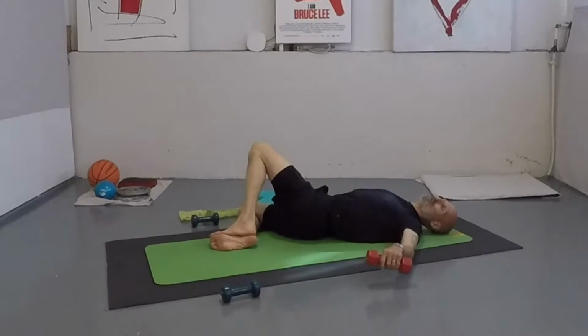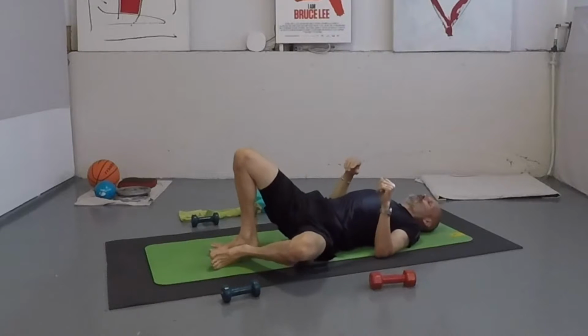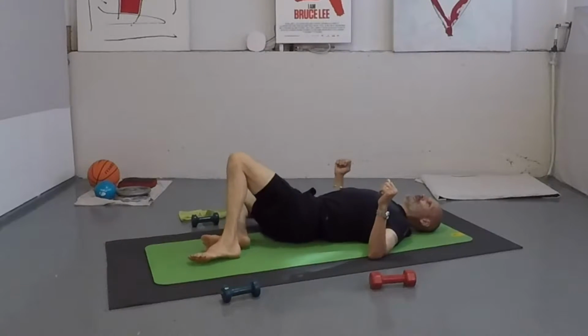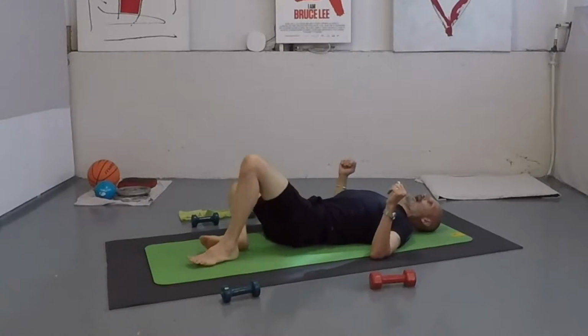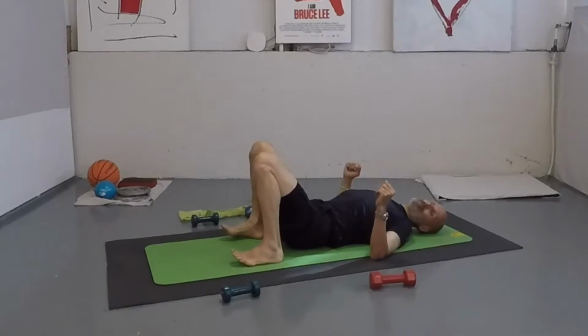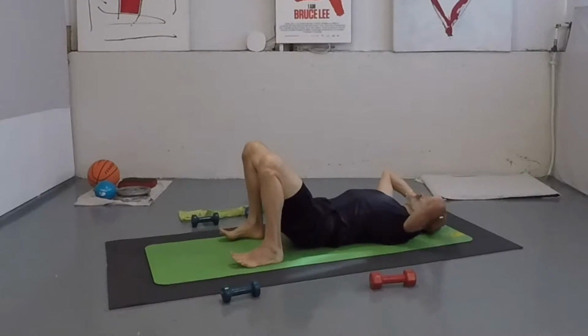Belly's pulled flat. Take your weight off the side. Let your legs rock out from side to side. Let all that tension go straight down the mat. Belly's pulled flat. Neck is nice and long. Chin is in. Now walk your feet wide. Have your toes turned in. Hands go behind the head.